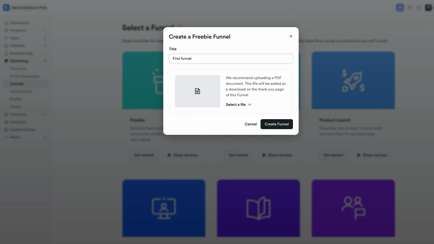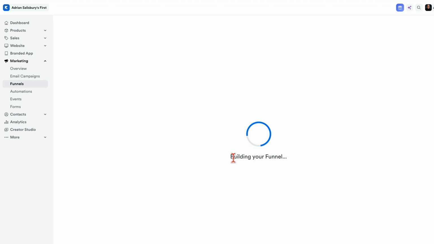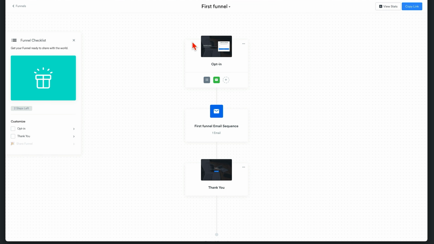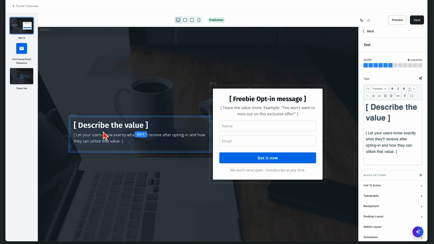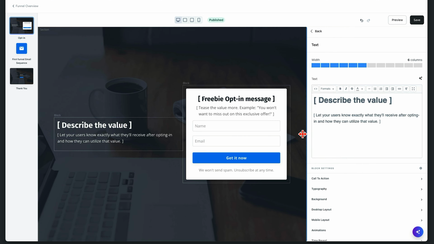Name your funnel. Just going to put first funnel. It's telling us to put the PDF in now. Should have done that. So it's now created for us an opt-in page. I'm assuming you've been following through this playlist. If you've seen our other videos, we've seen the page builder. It's slightly different here in that it's on the right side of the page instead of being over there on the left. But the same idea, we click here and we change the content to the side.